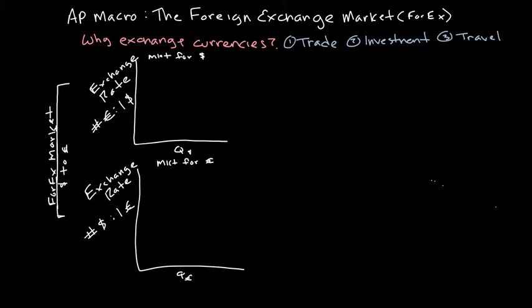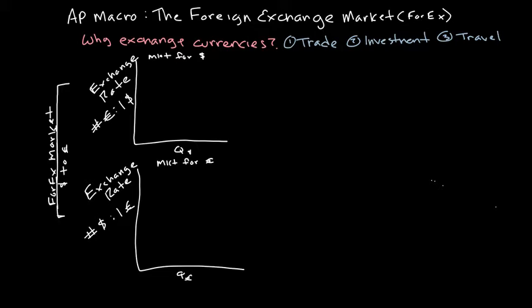The second big driver of the foreign exchange market is investment. In our increasingly globalized world, you're not limited to putting your money just in U.S. banks or just in U.S. savings bonds or just in the U.S. stock market for that matter. And so investment also drives demand for foreign currencies.